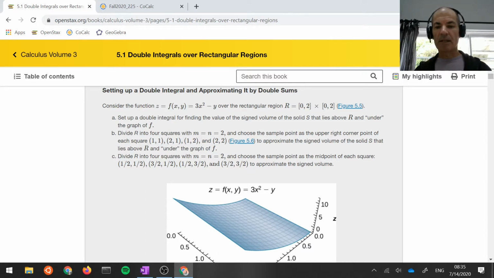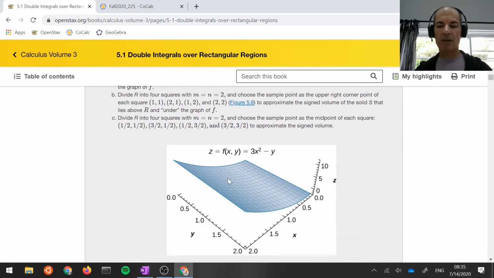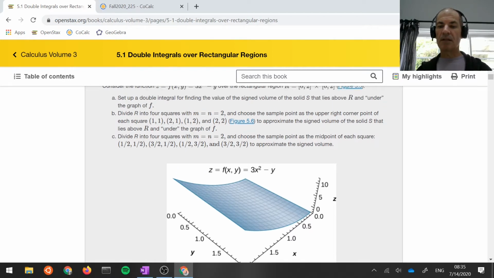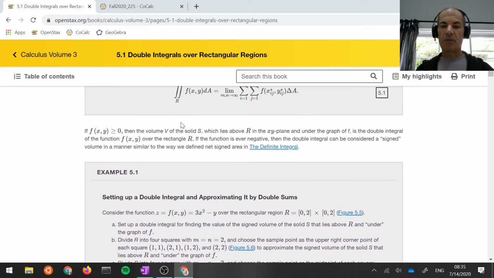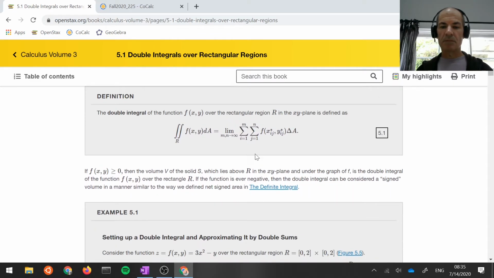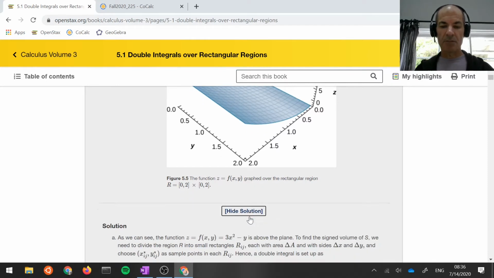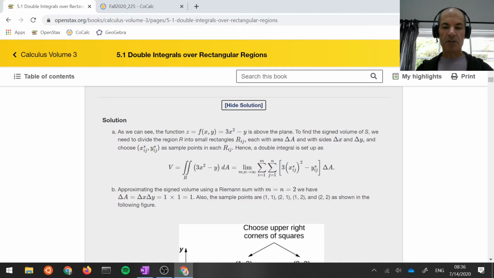So we set up the double integral for finding this thing just using the notation. That's all that means. Then we're asked to approximate this with m equals n equals 2. That means chopping the interval from 0 to 2 in the x direction into two pieces and chopping the interval from 0 to 2 in the y direction into two pieces. This divides R into 4 squares, and we're going to use the sample point as the upper right corner of each square. That leads to this collection of points. Then we simply plug them into this double sum, not taking m and n to infinity, but just m equals 2, n equals 2, and compute the approximation. So the double integral over the region looks like this.